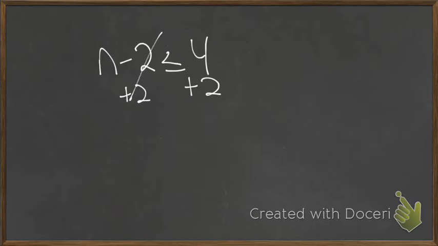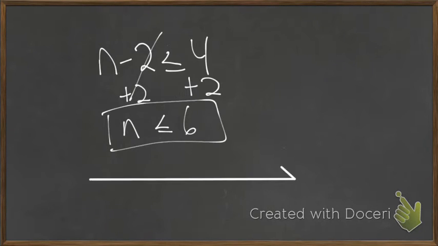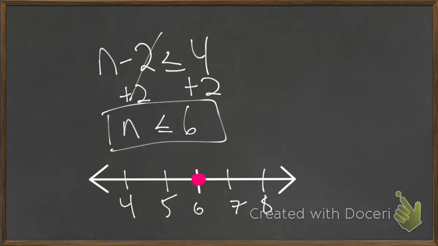All right, friends, let's take a look at this one. We had n minus 2 less than or equal to 4. How do I undo minus 2, friends? Plus 2. So n needs to be less than or equal to 6. So looking at my number line, open or closed, friends? Closed. Less than, left. So let's take a number from my graph. Let's say 0. Is 0 less than or equal to 6? Yep. All right, we're good.